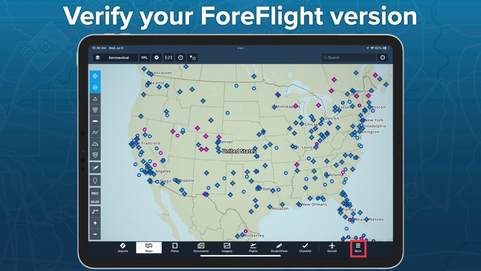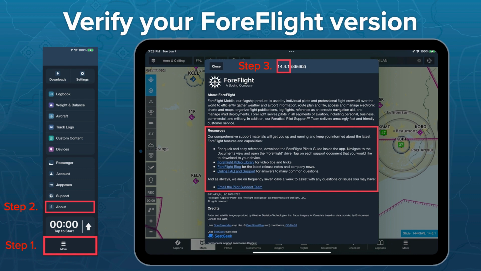It's located in the bottom right-hand corner of the screen. You're going to tap on that, and then you'll see the About page. You might have to scroll down a little bit on that menu to find it, but you'll tap on that. At the top of the page, in that banner, you will have the current version that you have downloaded on your device, right next to the parentheses up there. Currently, this device has 14.4.1. So what was the latest version I just said? Yes, so this is not the latest version, but just an example.